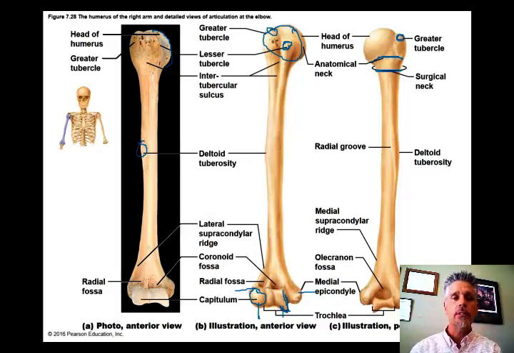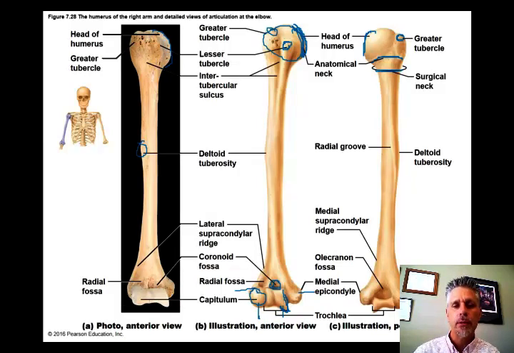So we know, for instance, with the humerus, what we're going to have is we've got a head that's always going to be facing medially, right, to form an articulation with the scapula. So if you can orient the head, we know that's proximal, and they face in, medial. Now, how do we tell anterior, posterior? Well, what we find is that the trochlea and the capitulum, mostly we can see here on the anterior side, and there's a shallow depression right here that's called the coronoid fossa. There's one of those words again.